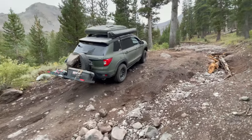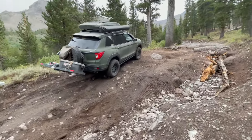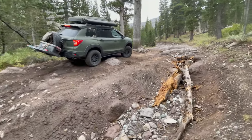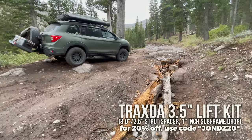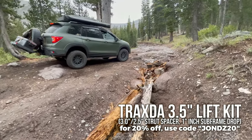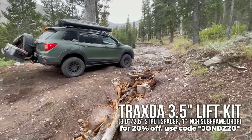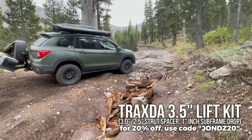So now it's a good time to talk about modifications, because it's not just the flex mod by itself. So first, I have a 3.5-inch Trax lift kit. This kit includes a 1-inch subframe drop. So the geometry of the drivetrain is still at a healthy angle.